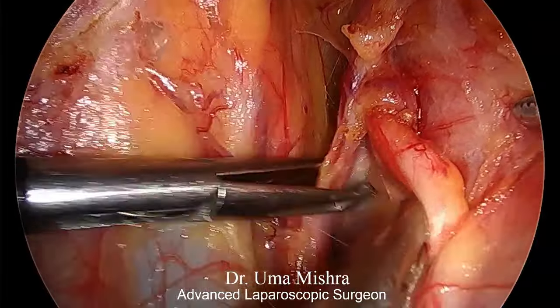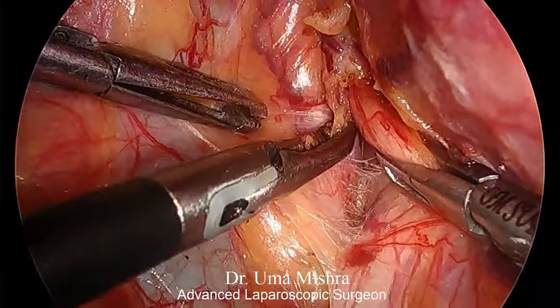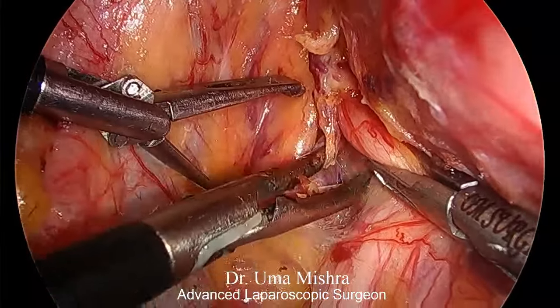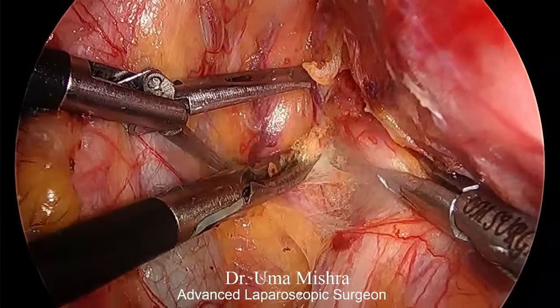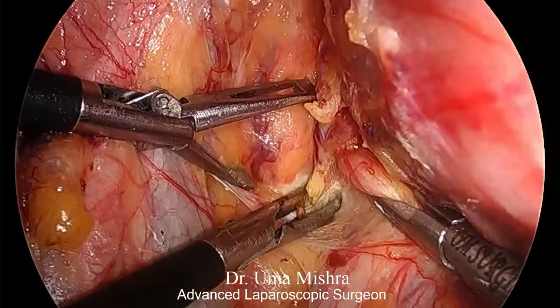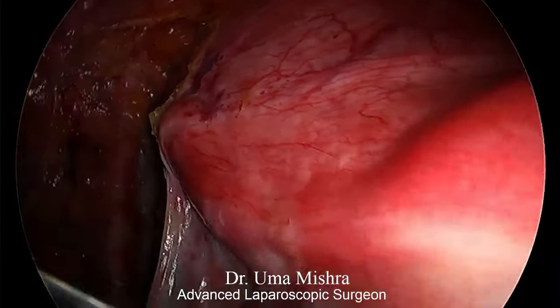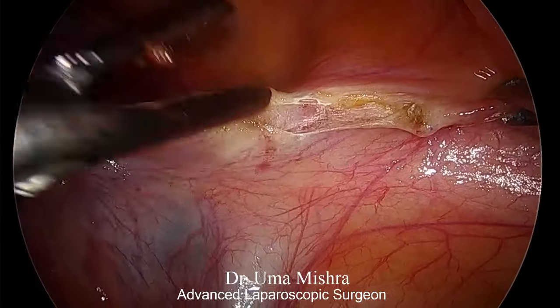So here my assistant is holding ureter and providing traction medially, and I am lateralizing vessels and taking uterine at origin. So the same procedure is performed on the opposite side.